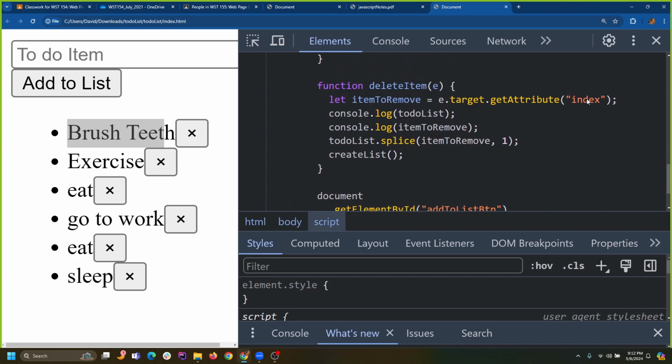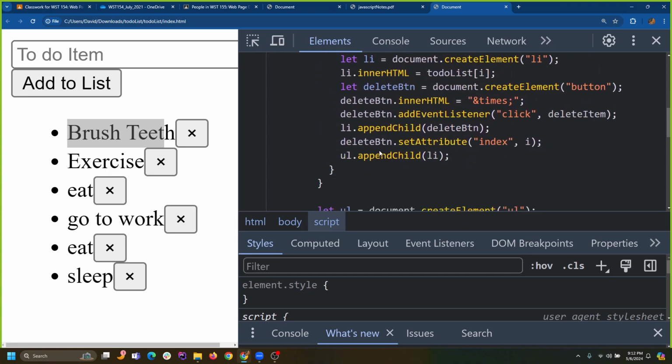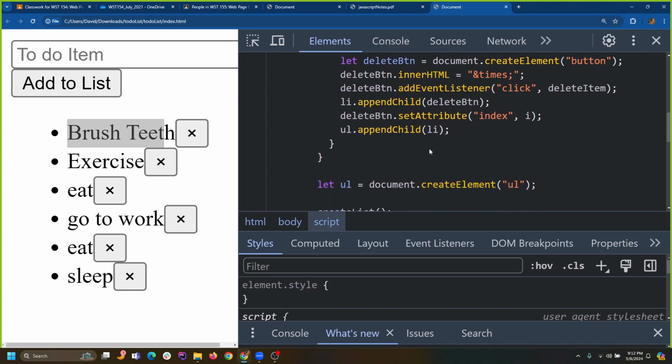Event.target.get attribute index. Oh, because we also assigned an index to them, I guess. Delete button.set attribute index. I forgot we did that. We gave it an index just so, when we click, we know which one to remove. They all have this property called index or attribute.